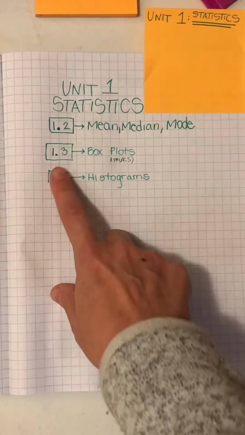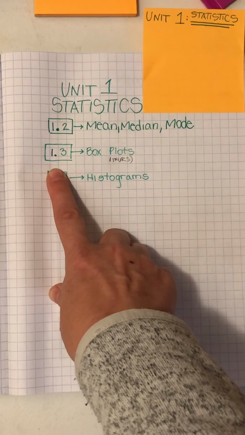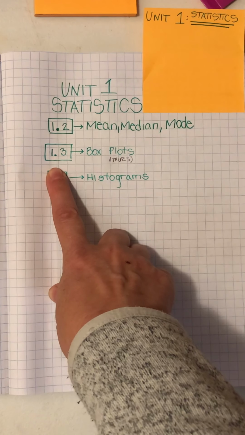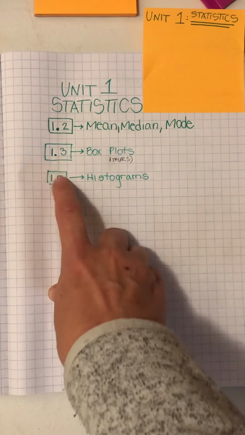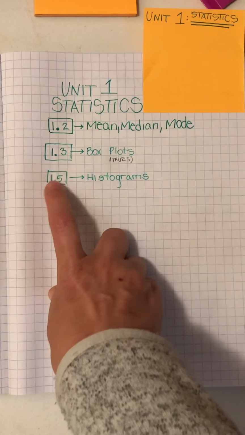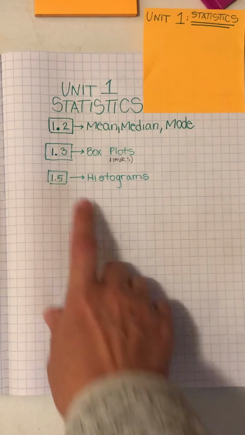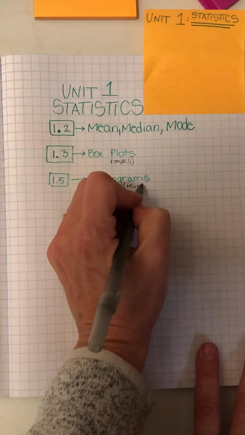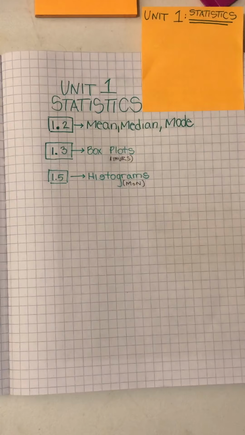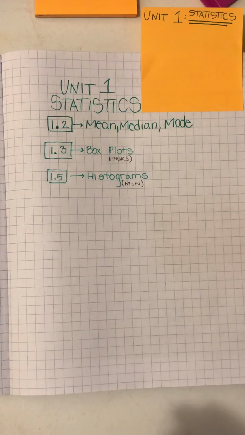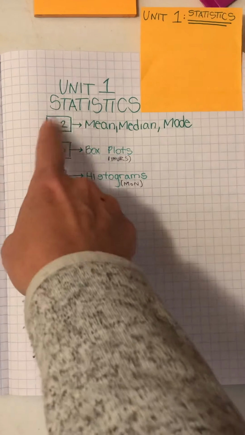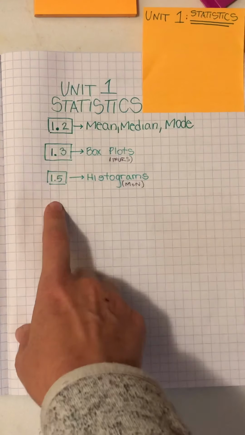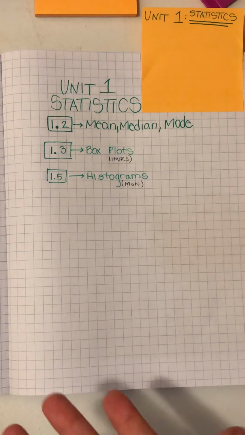And then Friday would be 1.4, right? Because I'm numbering the days according to lessons. So we're not going to take notes for 1.4. And then this would be Monday, and so that'll be part of your assignment for Monday. So that's kind of how I'm organizing this. This won't go out of order, but it might skip because we might not take notes every day.